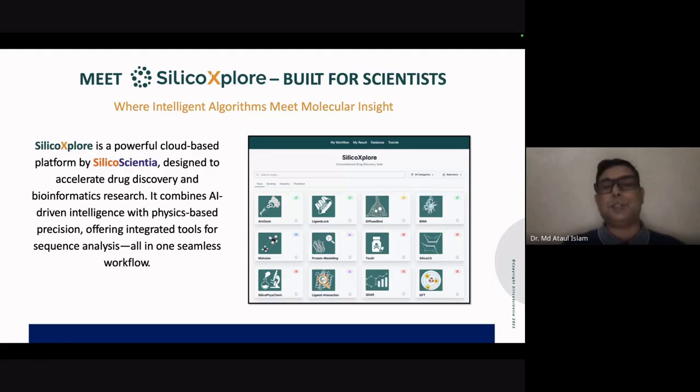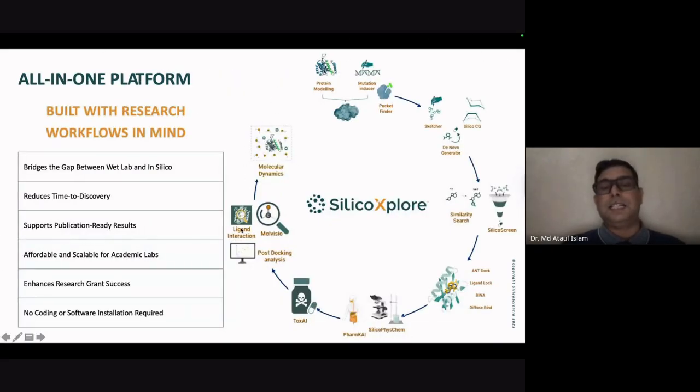So this is a complete drug discovery platform, and it is online. Here is the entire cycle of drug discovery, how you can use this tool. It closes the gap between the experimental and the in silico, and reduces the time to discovery, because the beauty is that there's no limit on the number of molecules. You can submit 1 million, 2 million, 3 million molecules at a time. This tool is already in the market, we launched it, and a few universities already took the license, and they are successfully running the tool.